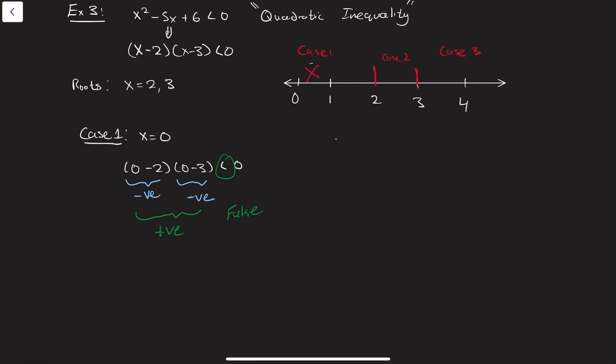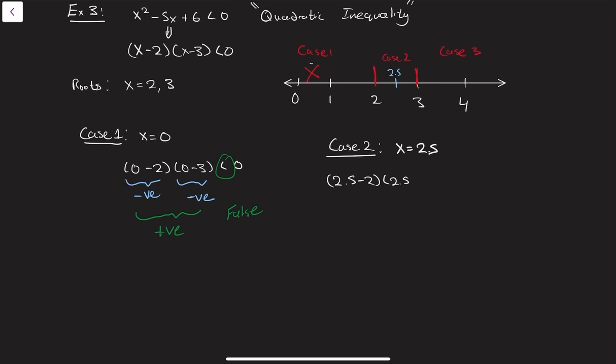Let's try case 2. In case 2, let's take 2.5. It's a good value. If you can't really work with decimals, then you can use fractions. 5/2 is equivalent. Any value inside 2 to 3 domain, between 2 and 3. Don't use the endpoints, however. I will say do not use the endpoints because your endpoints are your roots. Look for any value in between. We'll deal with the endpoints at the end. So for case 2, x is equal to 2.5. So when we plug that into our inequality, we have 2.5 minus 2.